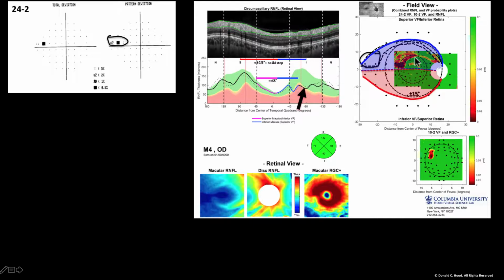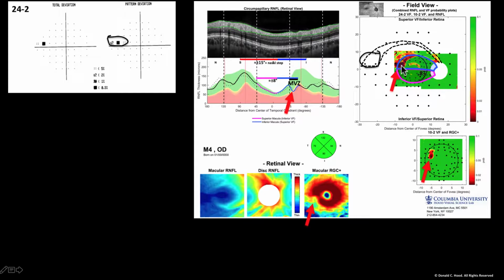But you know, we can put the model on top. But this right here corresponds to this right here, and that small spot there, and that small spot there. So this patient has much more than just a nasal step. This patient is down in this region across here, including this defect here that is marching towards fixation. Well, can we test that? I mean, that's right smack in our macular vulnerability zone.